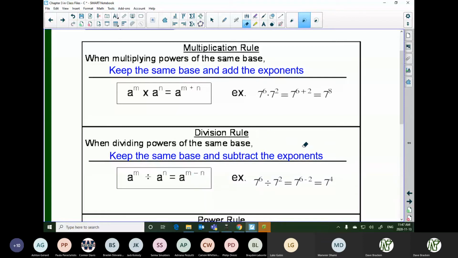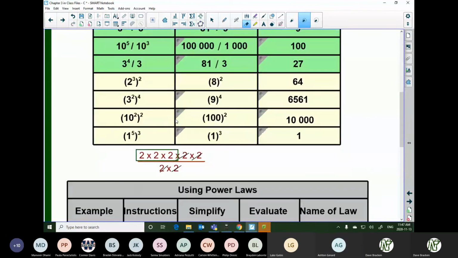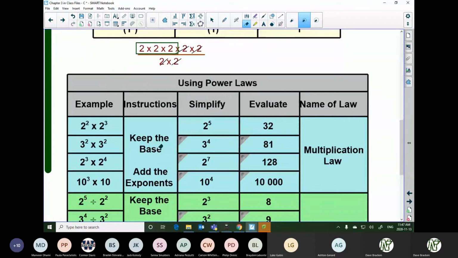Why are we subtracting here? The reason we're subtracting is, do you see how it works with the division rule? When we had the green, when we're dividing in between, in order to get the correct power, we had to subtract the 2 to get 3. When we were multiplying in between, though, we had to add them. But when we're dividing in between, you've got to subtract.